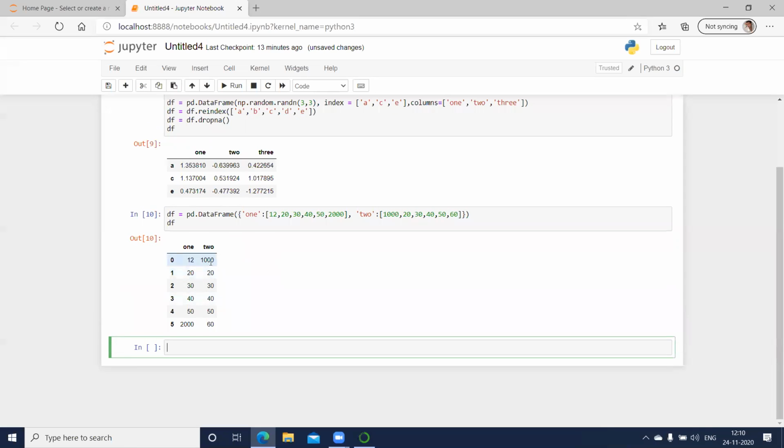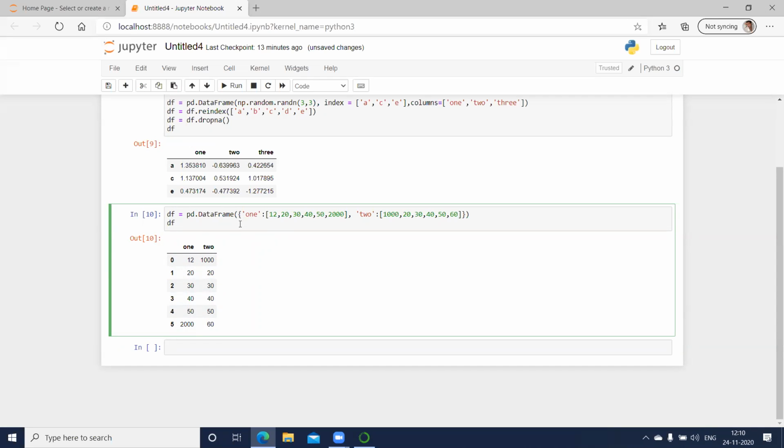Now, after looking at the data frame, I realized that there's something wrong with the first value in the second column and the last value in my first column. I realized there's some mistake here and I want to replace it. To do the replacement, I can simply make use of the function called replace, which is available under the data frame.